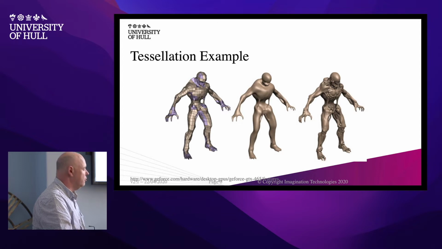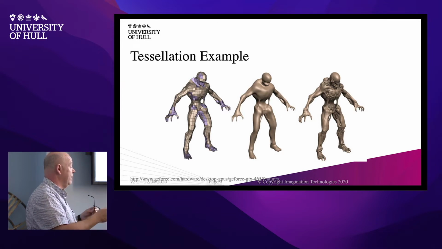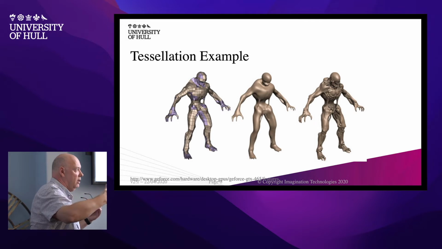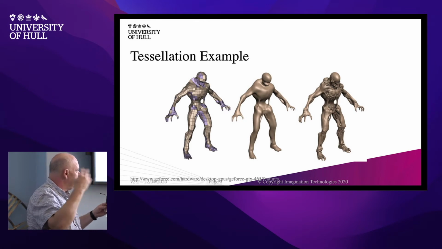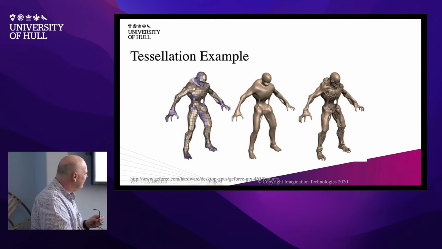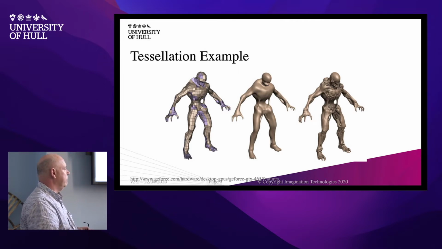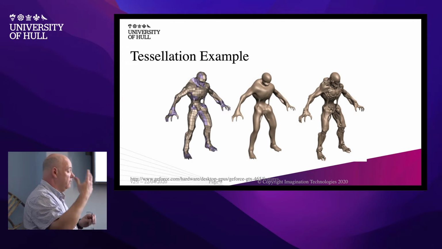So it means that you can store this low resolution model. It means that you can reduce download sizes, using up less memory and so on. Obviously, this has to be held in the GPU's memory when you need it, but not all the time. Only when the guy is biting your neck do you have to tessellate and make him look like this. So the tessellator is massively important. It was a real leap forward when it came out, because just for optimization, it's an absolute win.